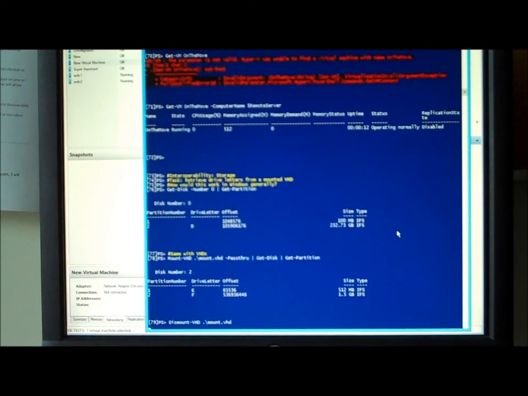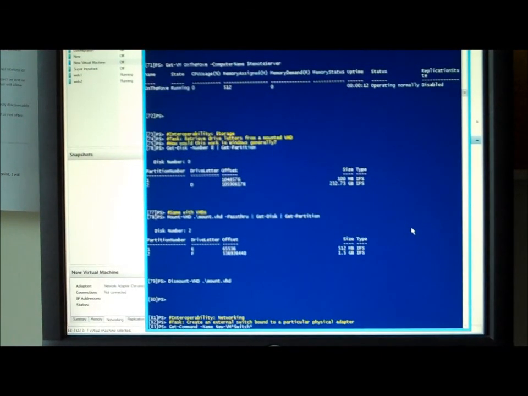This, by the way, is one of the reasons why we have standard verbs. So mount, dismount, so you can pair things up more easily. Enable, disable. Yep. Start, stop. All right, networking. So VMs, very common that you want them to have internet access. So you have a bunch of web servers as VMs. How do you create that external switch and bind it to a physical NIC so you have internet access?